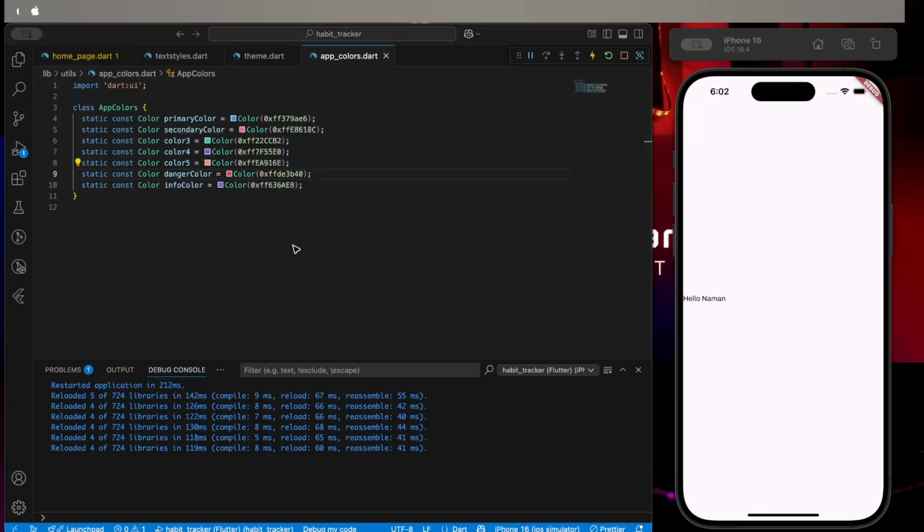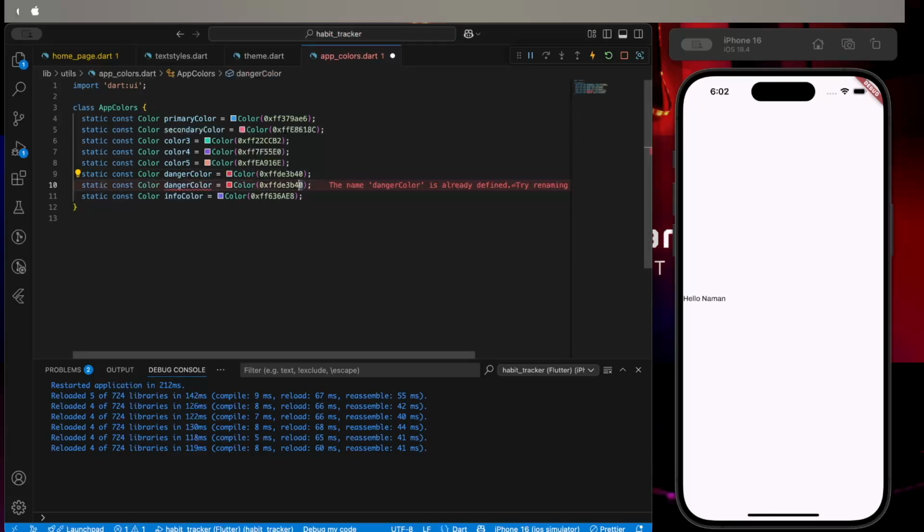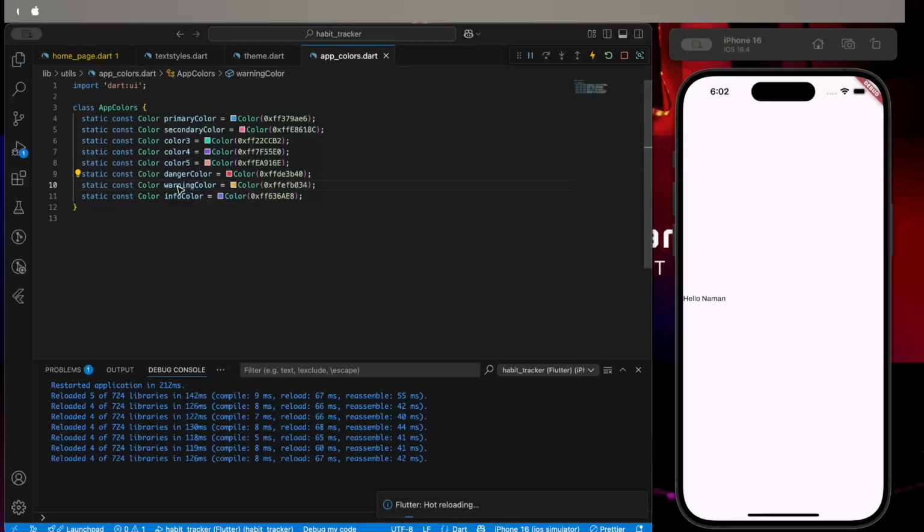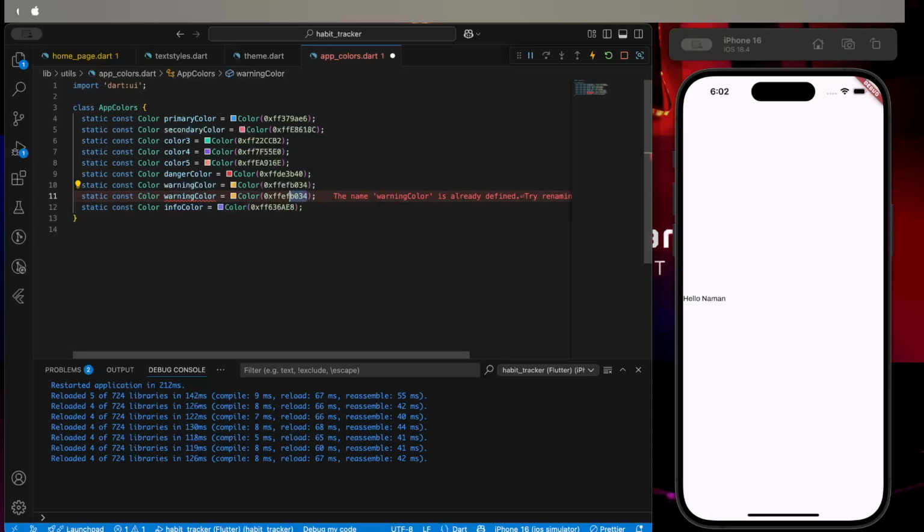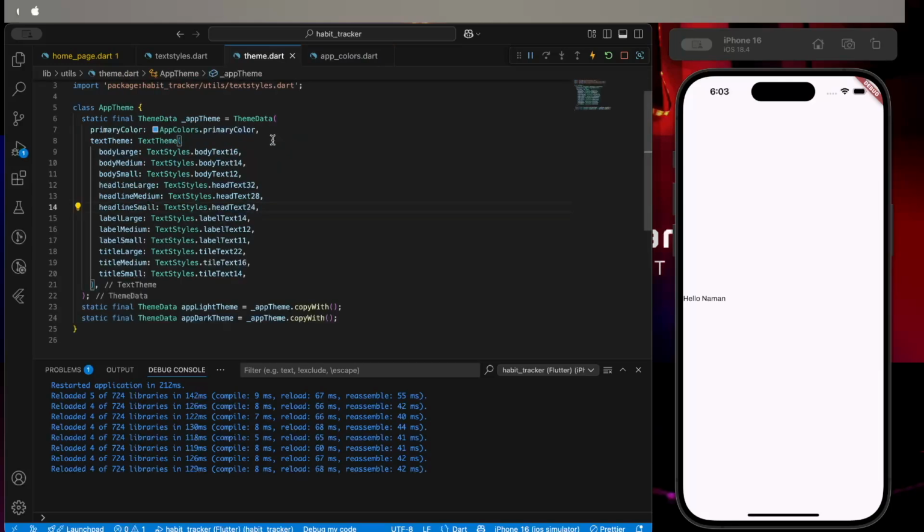Then we have a warning color. Just a second. Copy. Warning color. Okay. Then we have a success color, which is, yeah. Okay, so these are our colors.